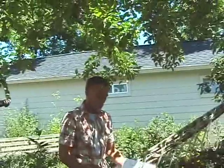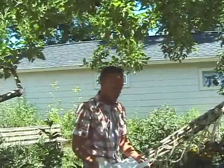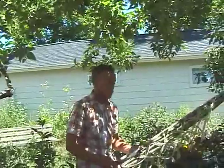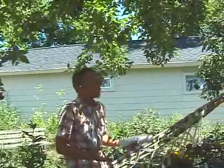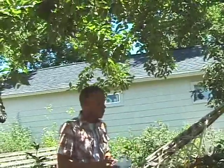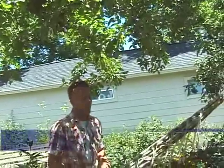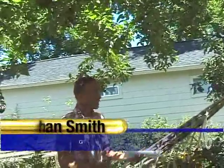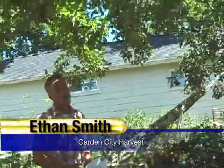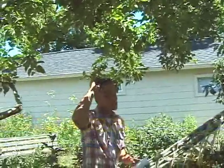So I guess, let's see. Well, before we get into what can go wrong, let's just kind of finish up on what you can compost and what we really shouldn't compost. Anything really that was ever alive or that was produced by anything alive, which includes waste, you know, manures and whatnot, can compost. Anything from wood chips to manures to poultry feathers, you know, you name it. If it has an organic origin, it'll decompose.